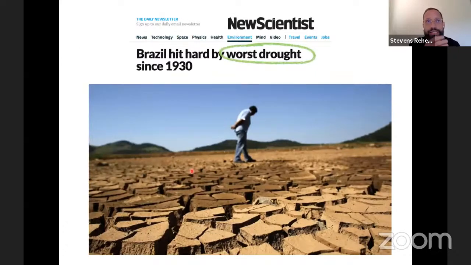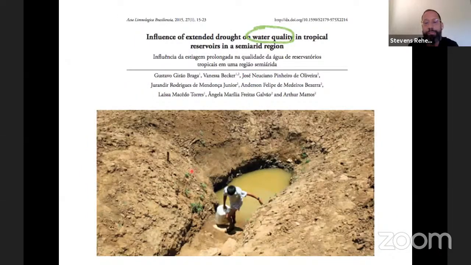One thing I realized, because of a friend of mine, Renato Molica, who is a professor at the Federal Rural University in Pernambuco, is that Brazil, especially the Northeast, was suffering the worst drought in history since at least 1930, exactly between 2014 and 2016. When you have a drought like that, the amount and the quality of the water gets very poor. So this is the kind of water that's available for the poor people in the northeast of Brazil during the drought. You can see by this color that it has a lot of algae and a lot of cyanobacteria.